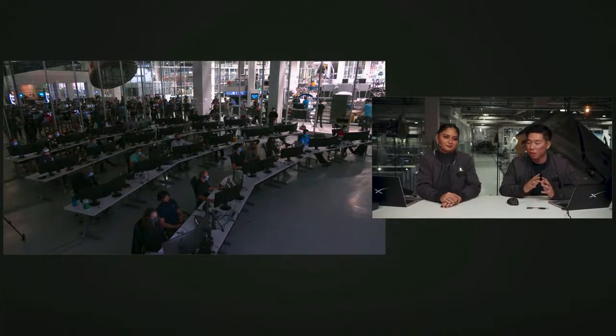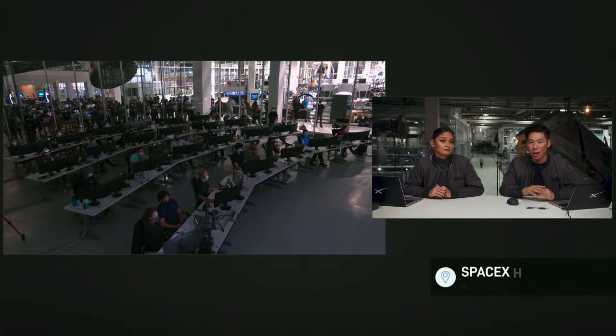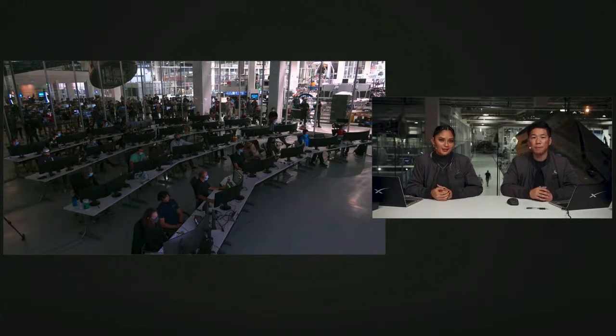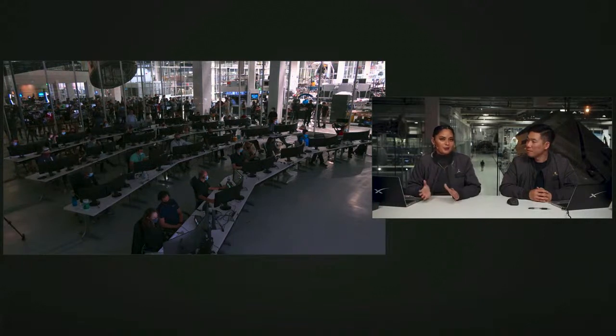Again, Dragon, even throughout this blackout period, it can pilot itself essentially. So, again, the crew just needs to make sure that they're strapped in and enjoy the flight, because Dragon will take them to where they need to be. Yeah, exactly. And as we mentioned earlier, they don't really have to do anything aside from follow along with each event that is happening. So we did catch them earlier watching some movies on their flight back home. But yeah, they really don't need to do much, as Dragon is autonomous.